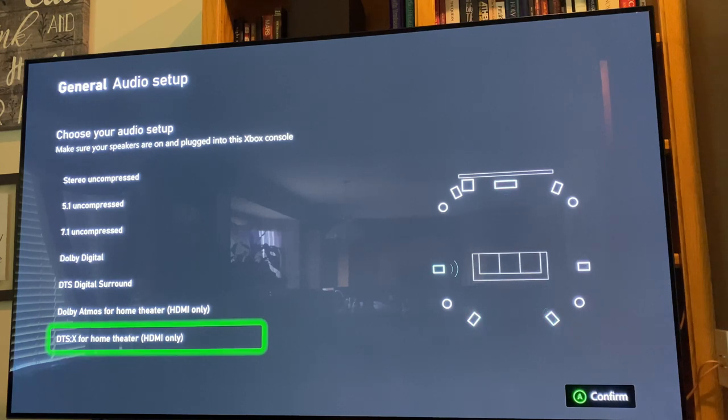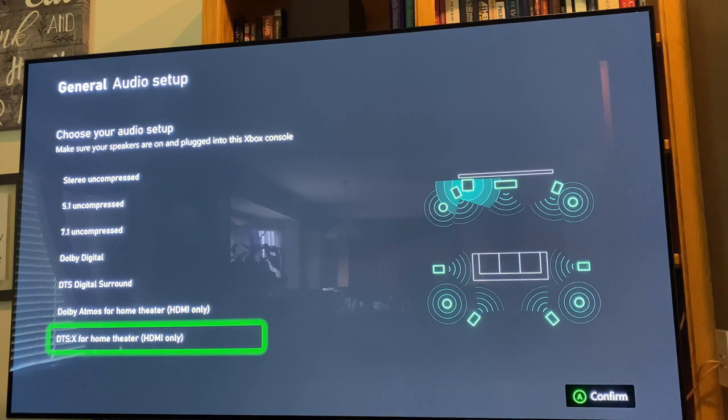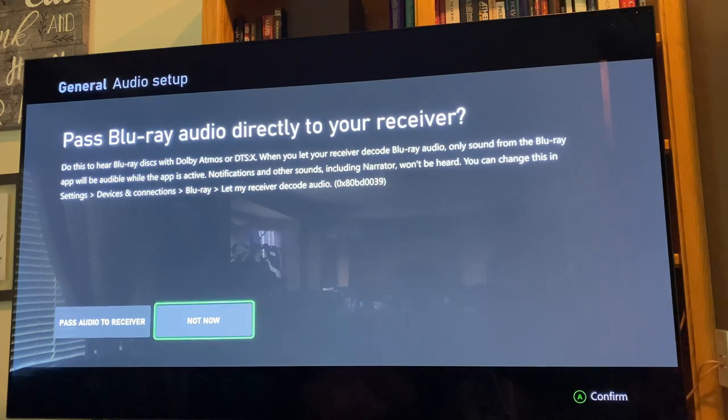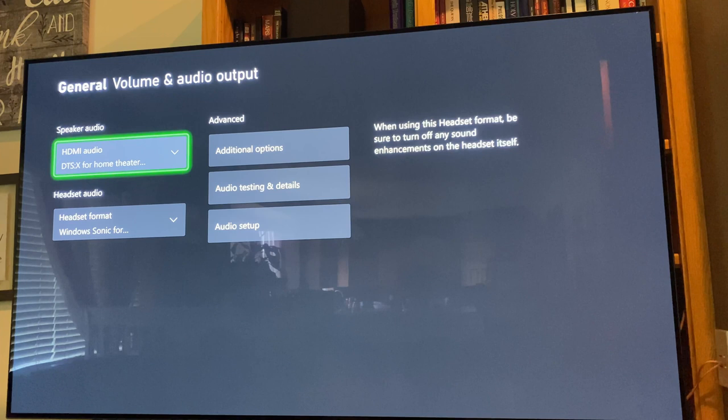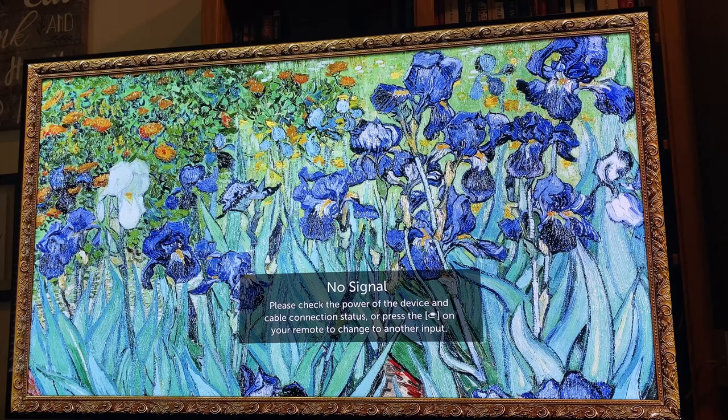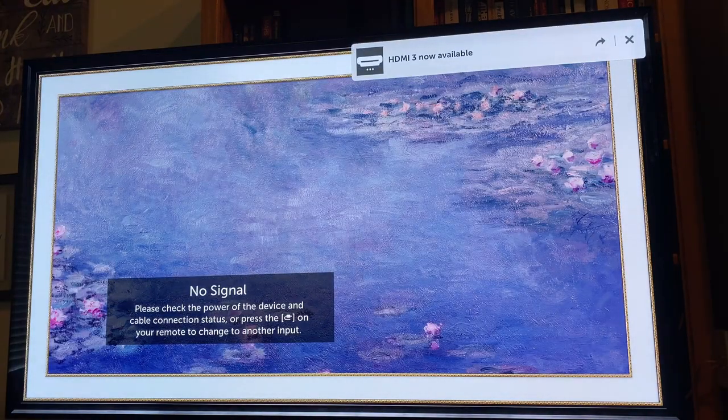Now that you guys are aware of this option, and it's only on the Xbox series. This is on the Xbox console side right now, and it's probably gonna be that way for a while. So if you guys love streaming movies or playing video games, you're gonna want an Xbox Series or Xbox One.